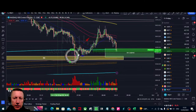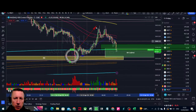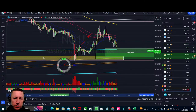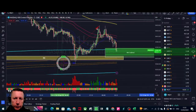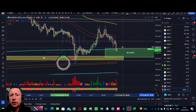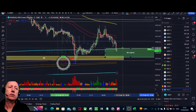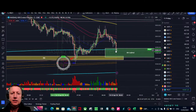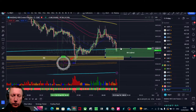Now we're taking this one up to that first higher. We're dipping into this one, and then the very low, ignoring all the swings in the middle, sitting here right now, because effectively those pulls generally join together on the macro level. So sitting in there now for the NQ. And obviously, if we're looking at any of the MAG 7, we really want the NQs to be aligned with that.